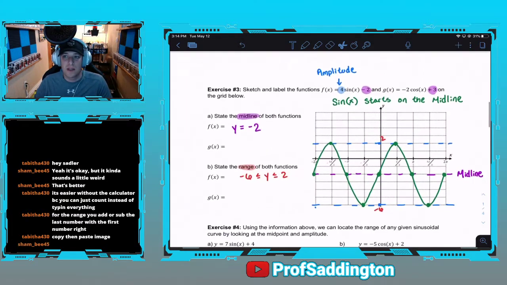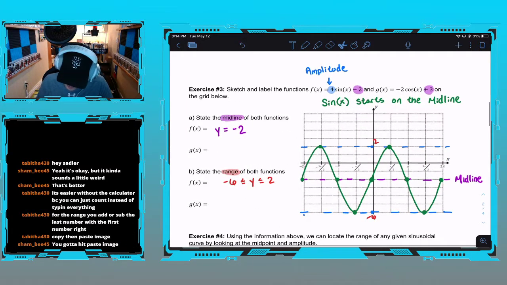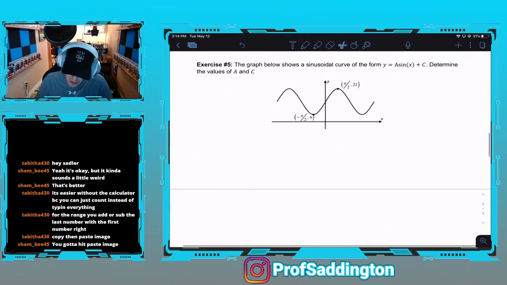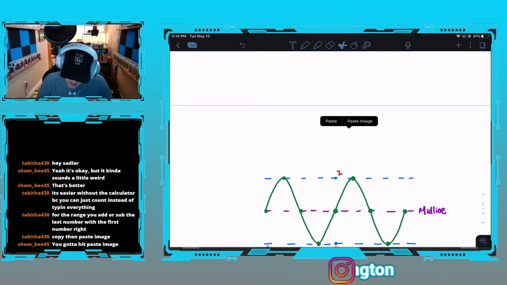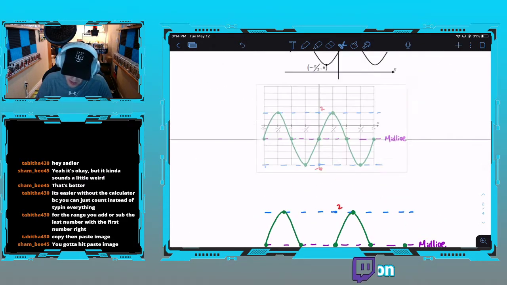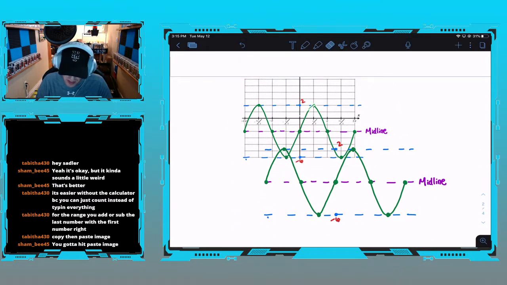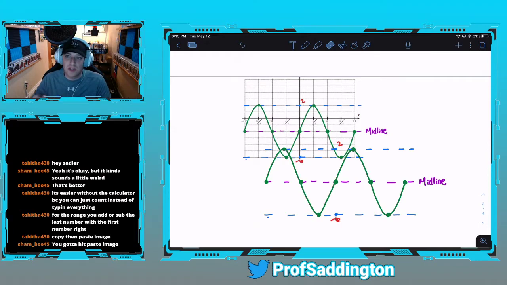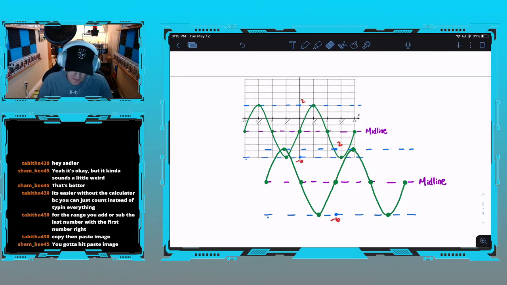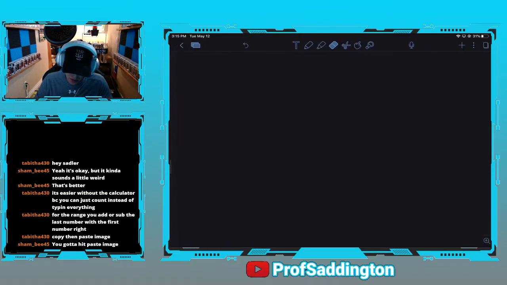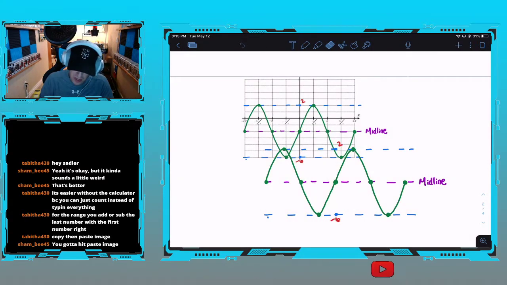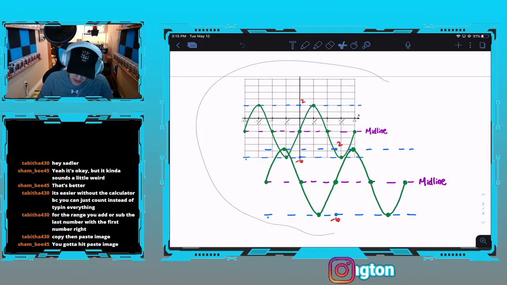Alright, well then this is what I'm going to do. Alright. But paste image... Oh, I see what you guys are saying. Okay. So if I do paste image, alright. But now if I paste image, can I erase the colors that are on there? No, I cannot. Okay, so this is what I want you guys to do then. Because I don't want you to erase all of your work. So I know what to do now.